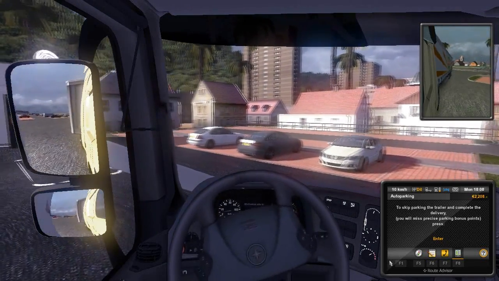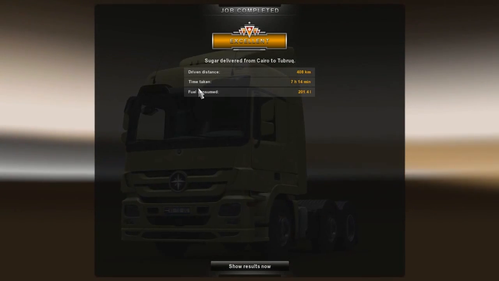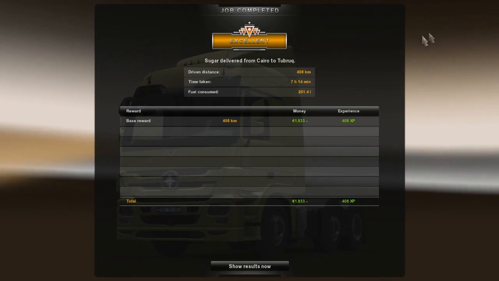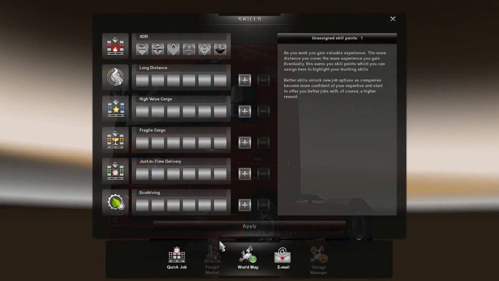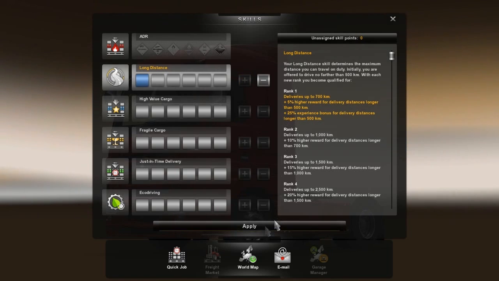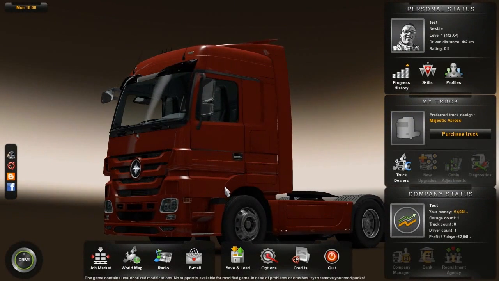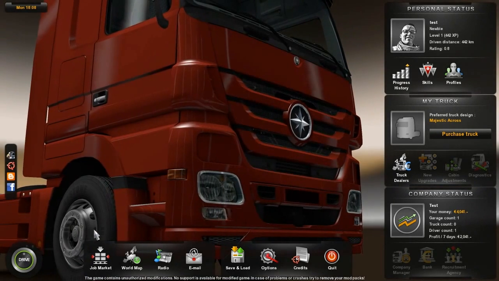I actually sort of want to just... Okay, we're going to do this the other way. I just accept it. Oh, that's alright. Almost halfway. Let's go with long distance. There we go. Apply. And that is the first part of, I think, the Euro Truck Map mod.